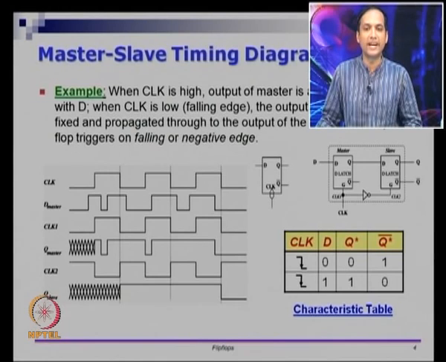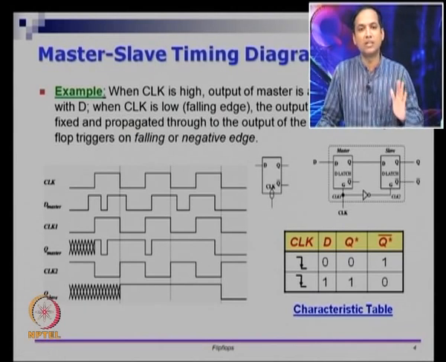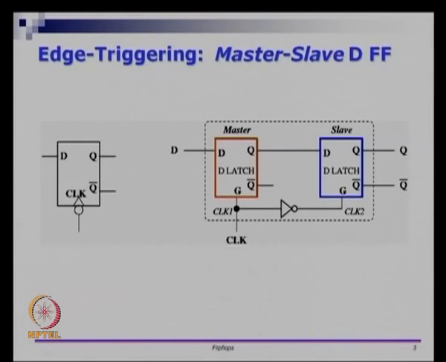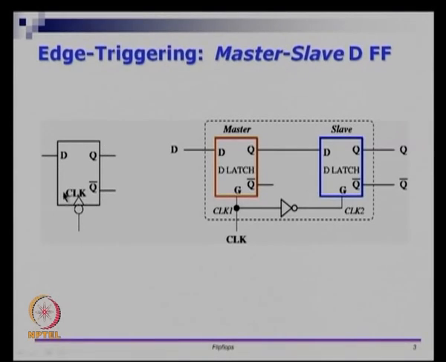So this is called a negative edge triggered flip flop. The reason it is called negative edge triggered is that the sampling of D is done at the negative edge of the clock. If I do sampling at the positive edge of the clock, that would be called a positive edge triggered flip flop. So now let us go back to this picture here that I showed. In this picture what we have is, I put a bubble here. A positive edge triggered flip flop, which samples the value of D only when the clock edge rises, will not have this bubble. When you see a bubble, it means that it is a negative edge triggered flip flop.